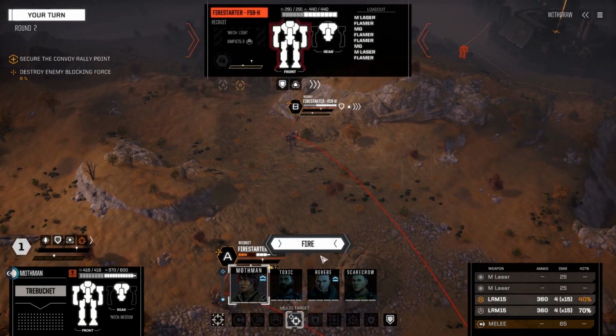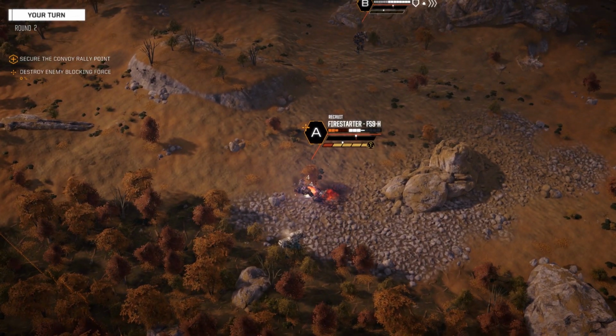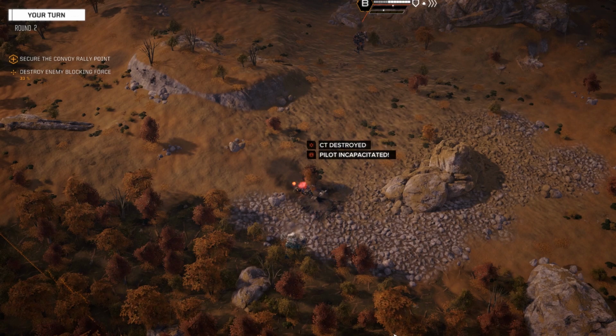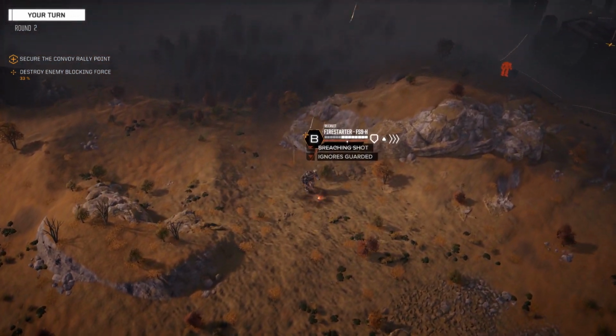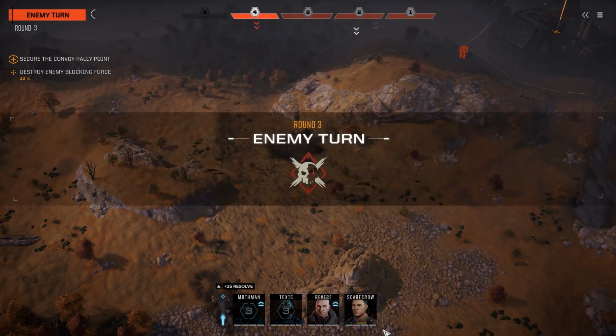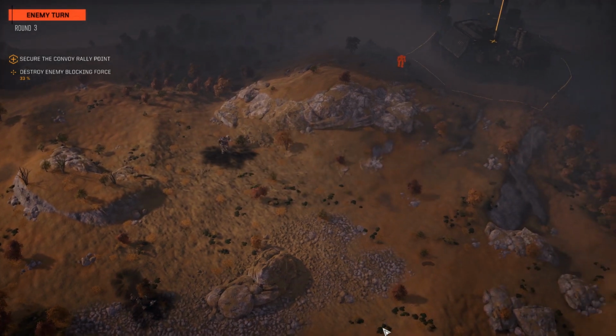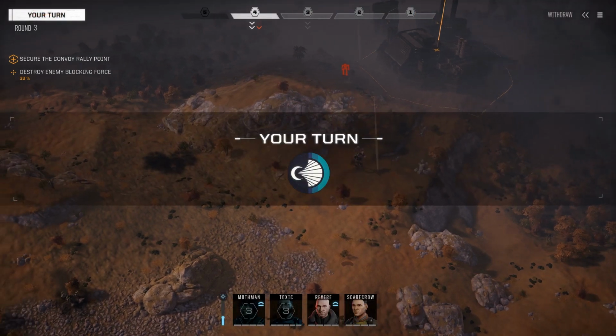Alright, we'll go like that. Mostly just burning that guy's evasion down. Yeah, he's dead. That was good, efficient damage. Didn't necessarily do that on purpose, but... Here comes the fire starter. It is not coming close, so it will not be able to get the flamers in there. Matter of fact, I'm not really sure where it was going.